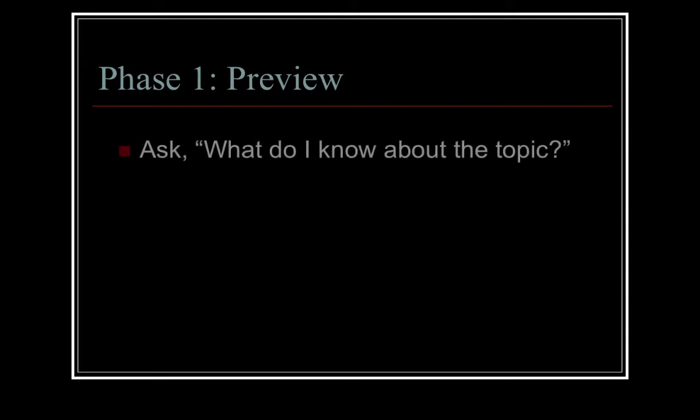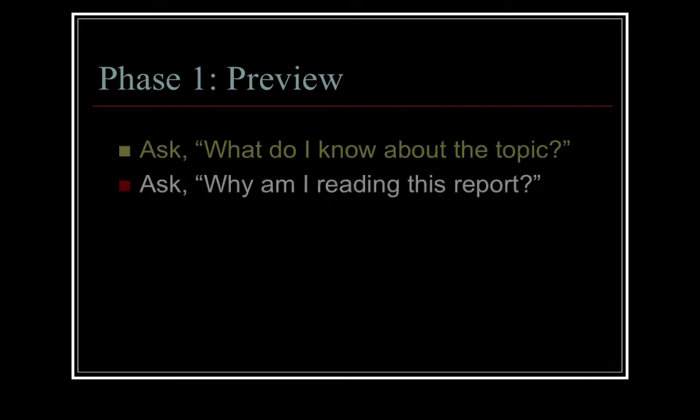So when you preview, you first of all think about the purpose of what you're doing and what you've already done. There's no reason to read another article when you already have stacks of evidence that you can cite. But as you're writing, if you find that you aren't having evidence in an area, you know you haven't read enough. In this case, you're going to be asking, what specifically are you reading this for? Is it for background? Do you want to see if you could replicate it? Is there an instrument in it that you might want to use? Obviously, in this case, it's because your professor assigned you to read a sample one, but we'll pretend that's not the real purpose.